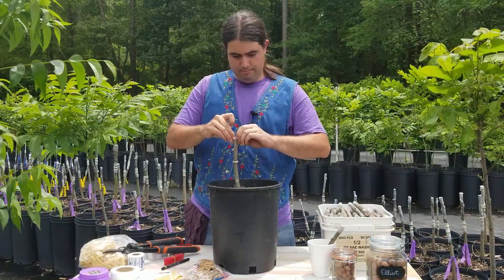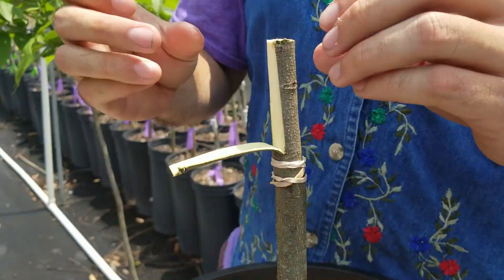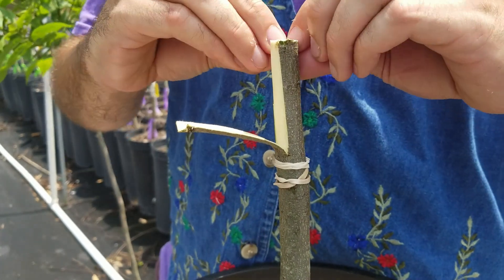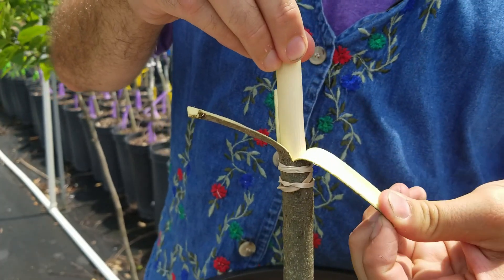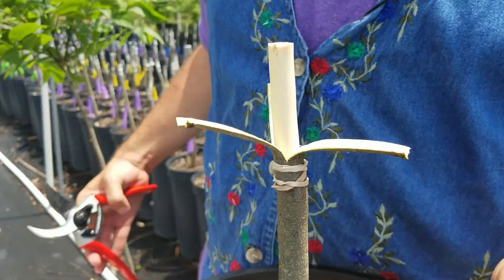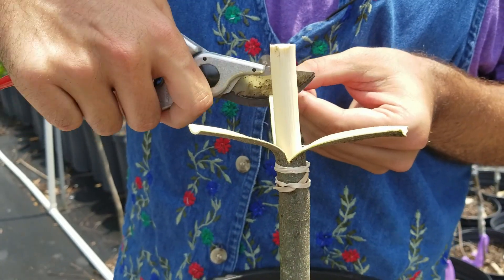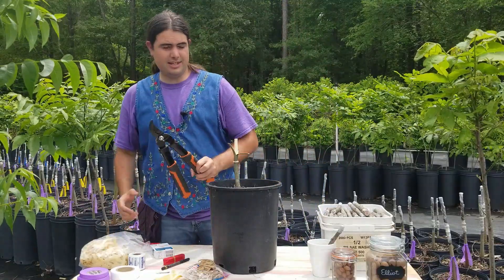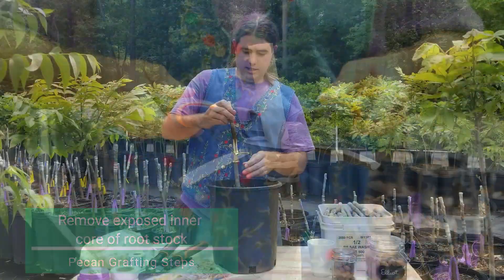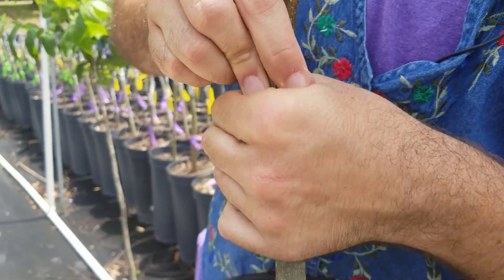I pressed the blade in three times around here to make my three flaps, and I'm going to go ahead and pull them down. We can only do this at certain times of year when the plant's actively growing - try this the wrong time of year and it is not going to pull like this, this smooth. Also, don't touch the cambium as much as possible; when you touch it, you dry it out and it reduces the viability. Because the anvil pruners have a bit of a crushing cut, I'm going to come back and cut a little bit of that damaged area off, since dead cells don't heal. This is also why we rolled the rubber band on there beforehand, so we could roll it up smoothly.